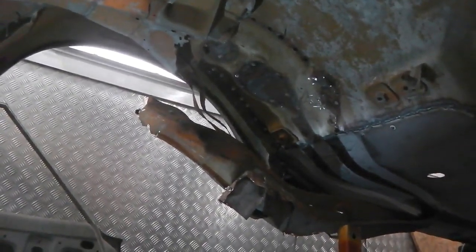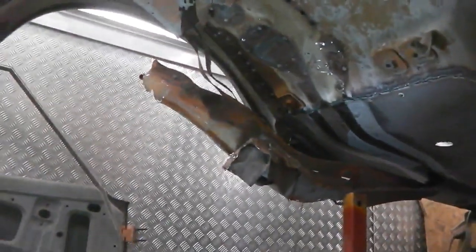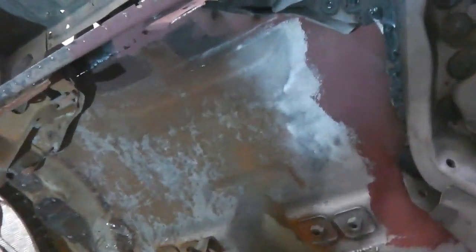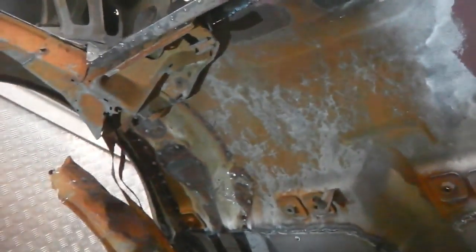Yeah, quite a little mini workout that was. It'd be good to get that off and get the metal cleaned up under there, just certainly around the area where we're refitting. This bit's getting shot blasted when the shell gets taken to the blasters, so it'll be flipped upside down, so that'll cover all that. And everything that we've done comes off and gets redone.